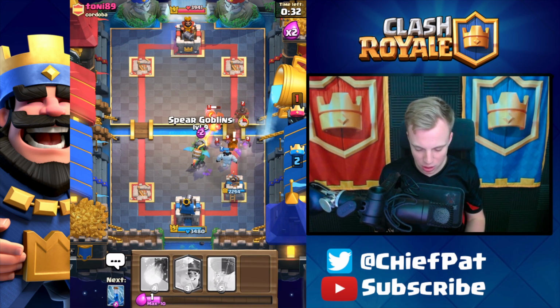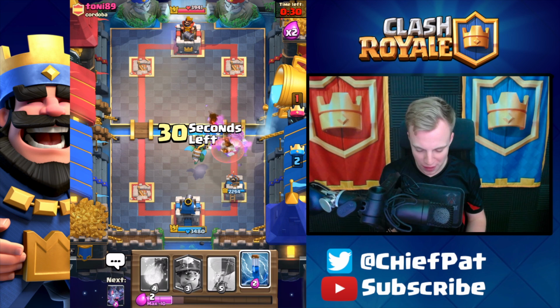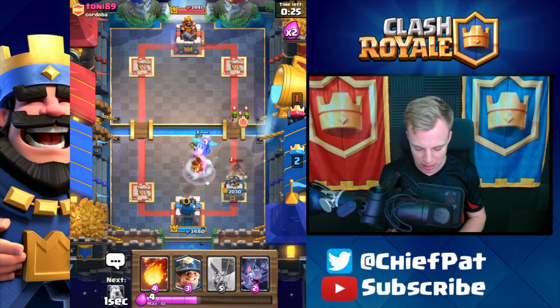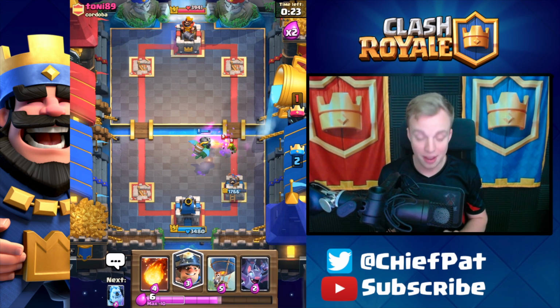And as this Ice Golem dies to the Bats, it's actually going to be a beautiful defense for us. Looks like everything's dead. Hog Rider should die momentarily. Going to zap that to make sure we don't take too much damage. GG. And that should be the end of the game.